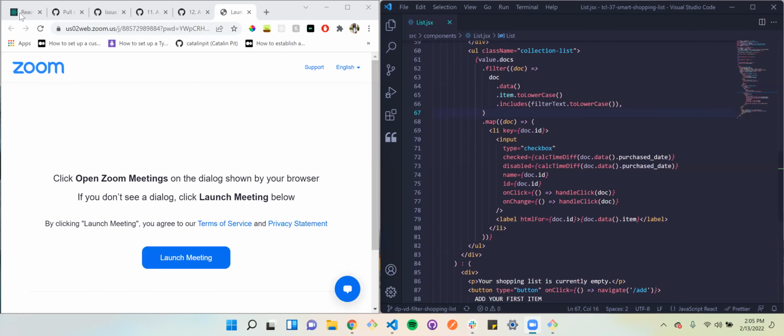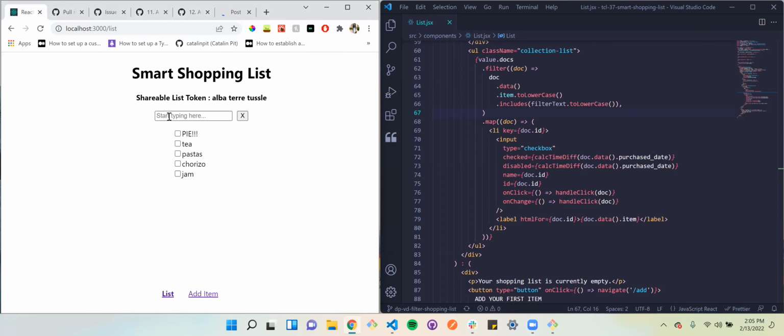Let's see. Share screen. Okay, so mine and Dev's issue this week was having this input field to filter your list. So if I were to type P, then pi and pasta shows up, and you'll see, even though P is lowercase, it'll still show this one. So we made it case insensitive. And then if I put A, you'll see T, pastas, and jams. The other thing was not only including things that start with the letter A, it just has to be included somewhere in the text.